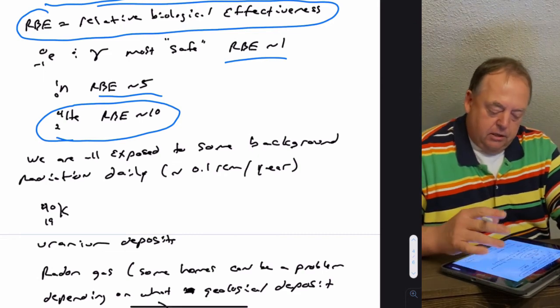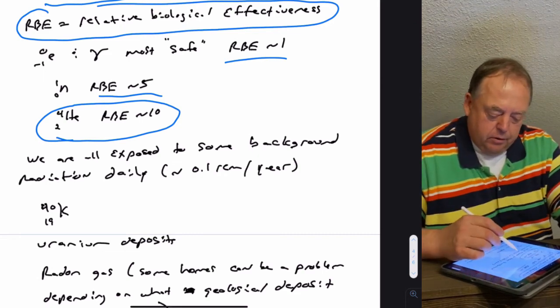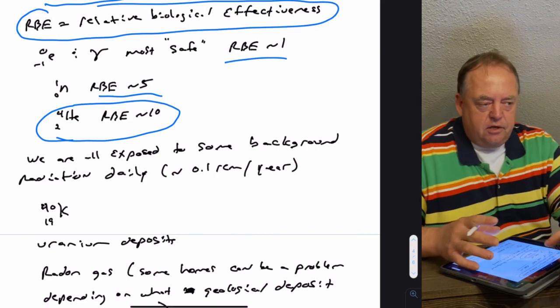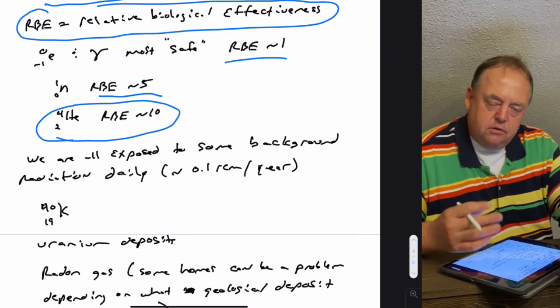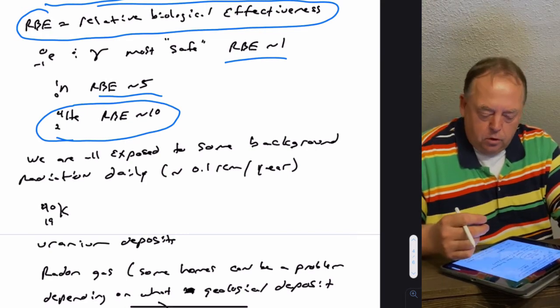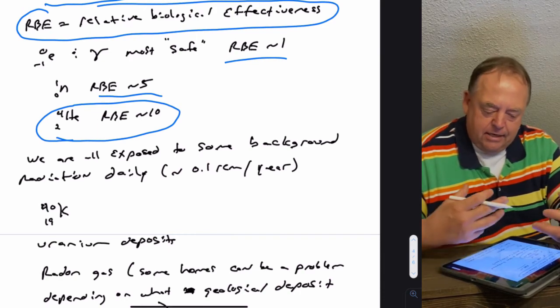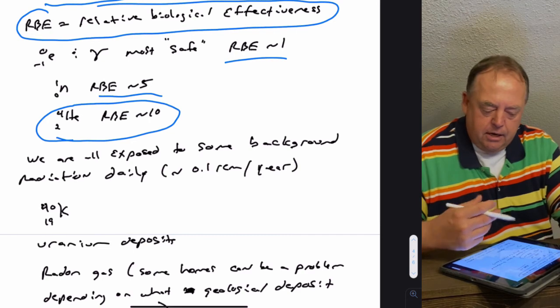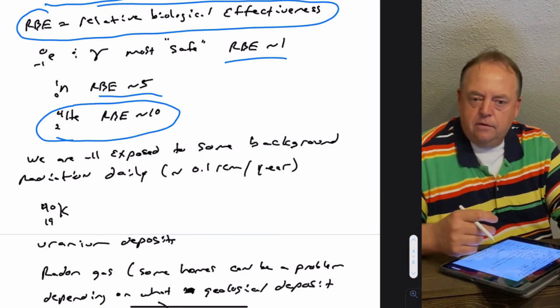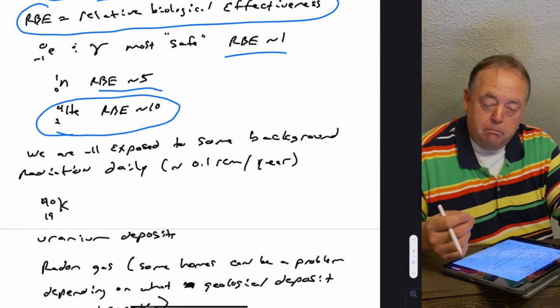But again, we made this point to begin with, that alpha particles are safe in the sense that they're easiest to stop because they don't penetrate skin or clothing. But if they're ingested and they get inside the body, where then they can come in contact with internal organs, then it's very dangerous because they're the most ionizing.